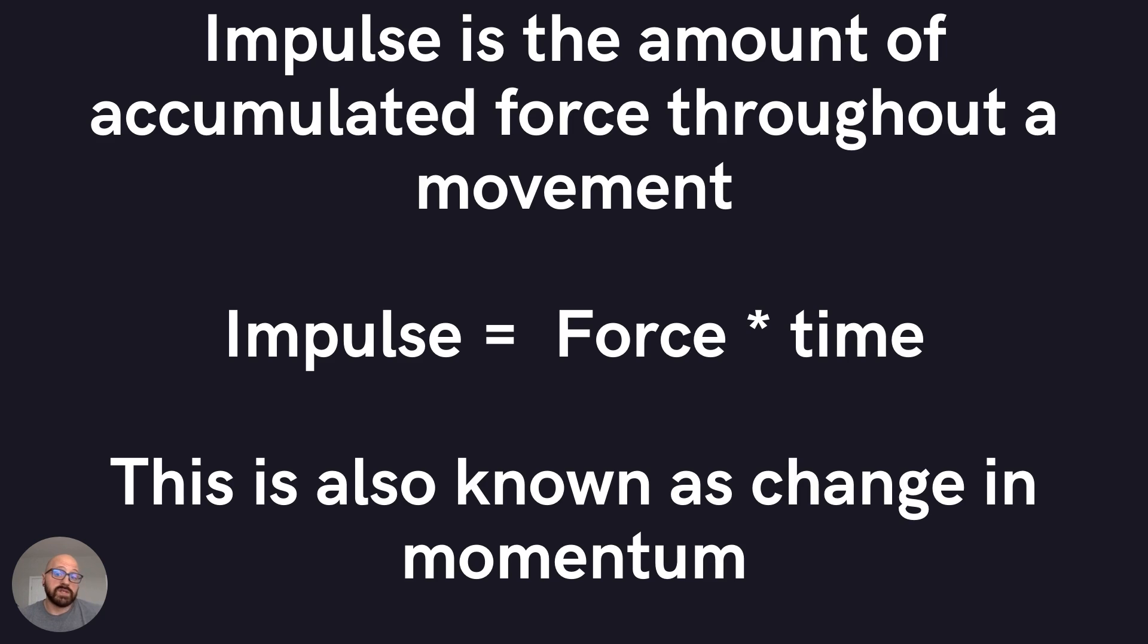So impulse equals force multiplied by time. So when it comes to field sports, the athlete who can move fast and change velocities quickly will have an advantage over the rest of their competition. This impulse is also known as change of momentum. How can we change the momentum of an object? How can we change how fast we can move mass? We want to move mass fast. So momentum and impulse is essentially what is responsible for those changes in velocity. How can we produce as much force in the least amount of time?